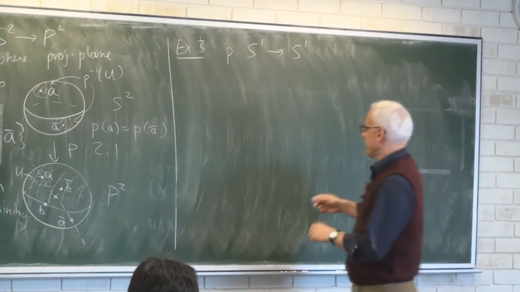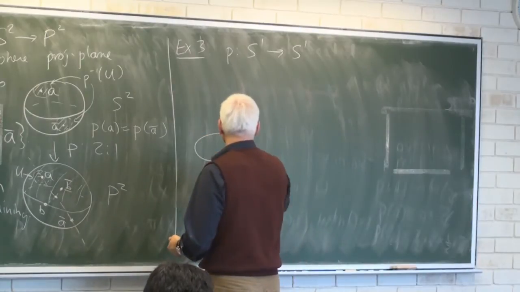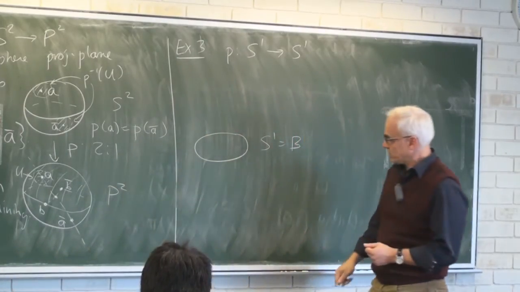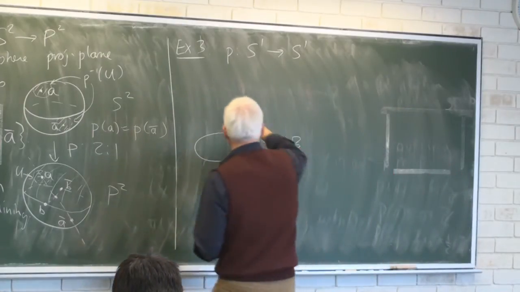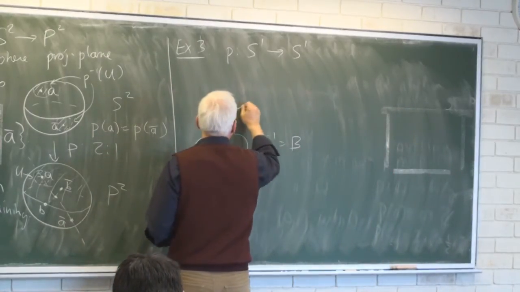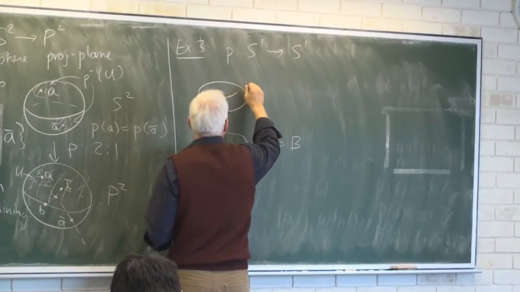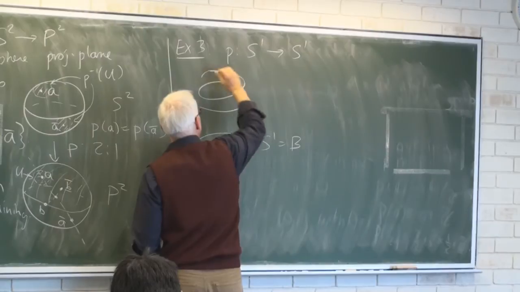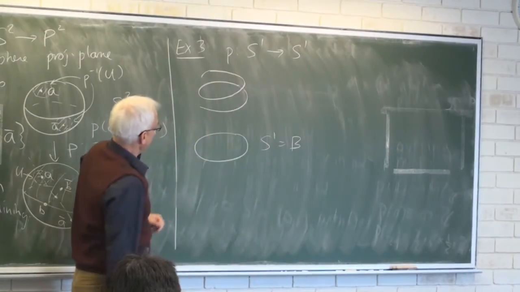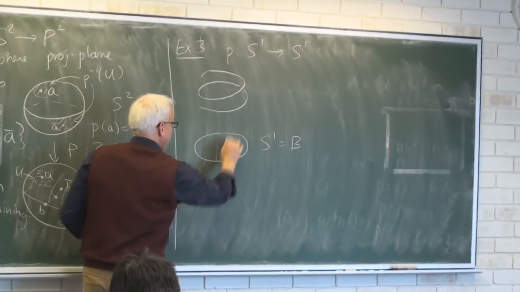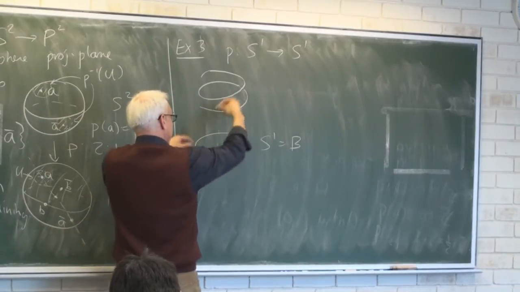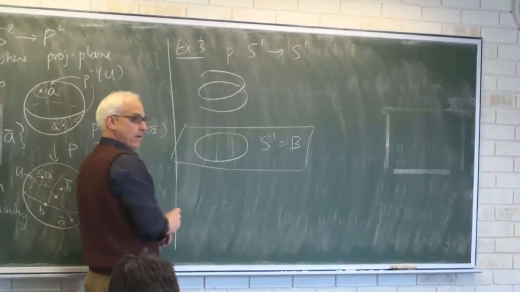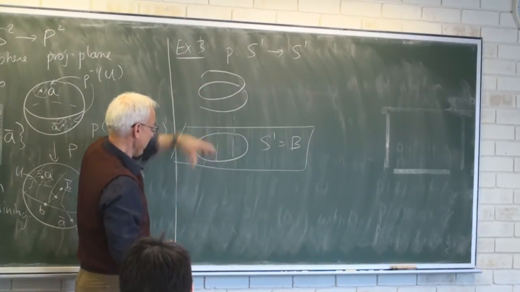So how can we visualize this? Well, let's do it this way. Here's the base circle, S1. And then the other one, the covering, I'll draw it like this. So going around once, going around twice. And this is sort of obvious, every point lying above. We're thinking of this one being in a horizontal plane, and this being in space above that horizontal plane.